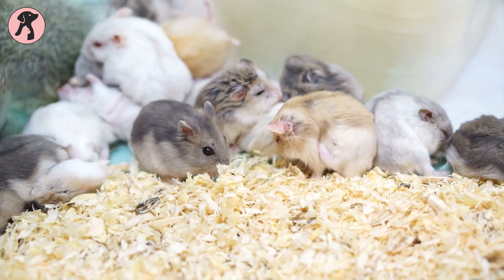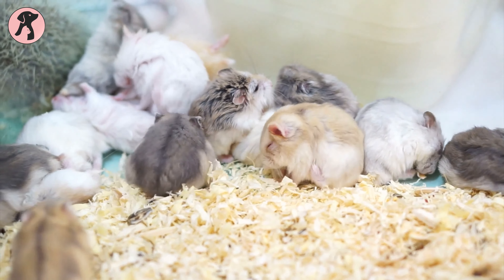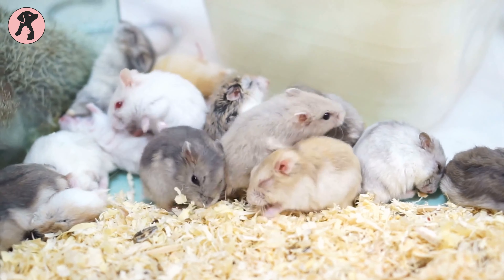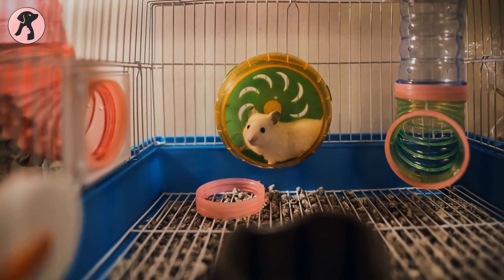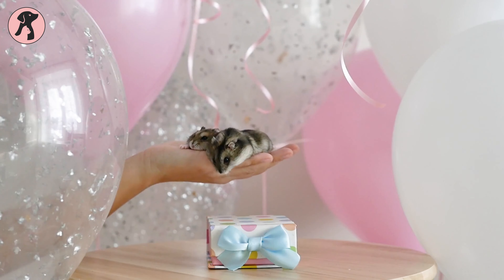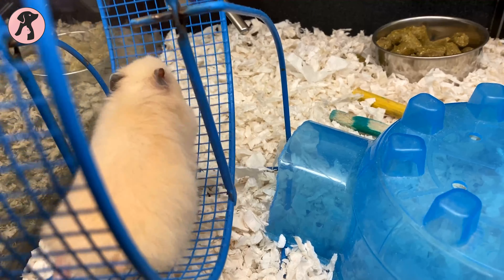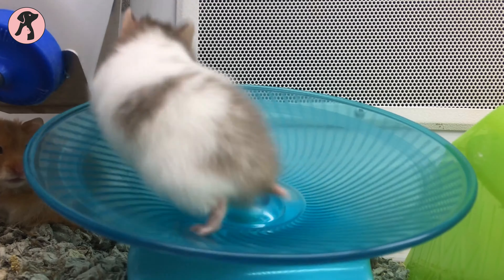One more great option of super cute, adorable, and cost-effective cuddly pets for kids is the hamster. With a lovely cage, fresh water, and hamster food, this little one will be very happy to live in your home and come to you for cuddles. Their gentle and quiet nature makes them suitable for kids and beginner parents.